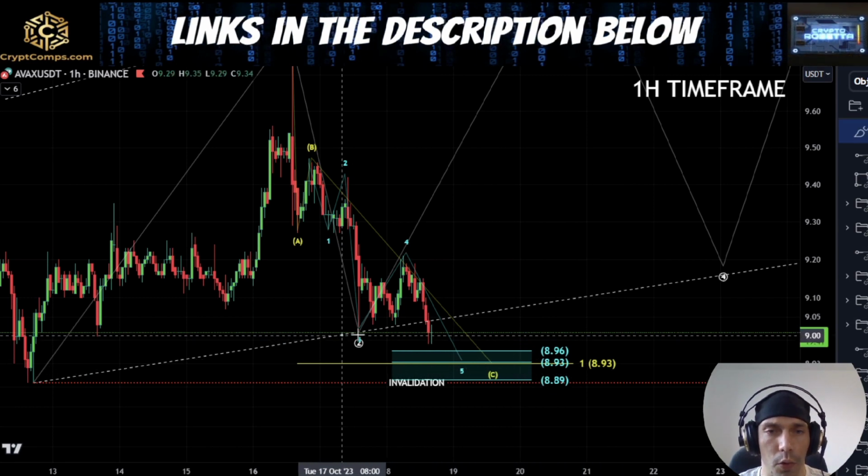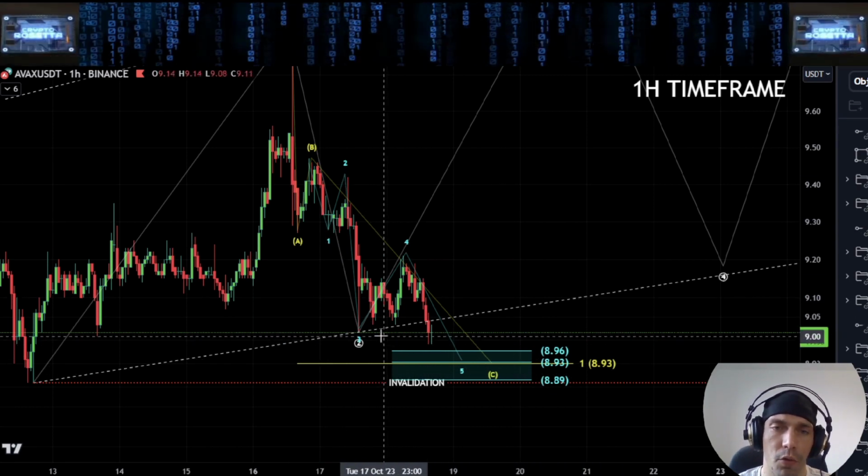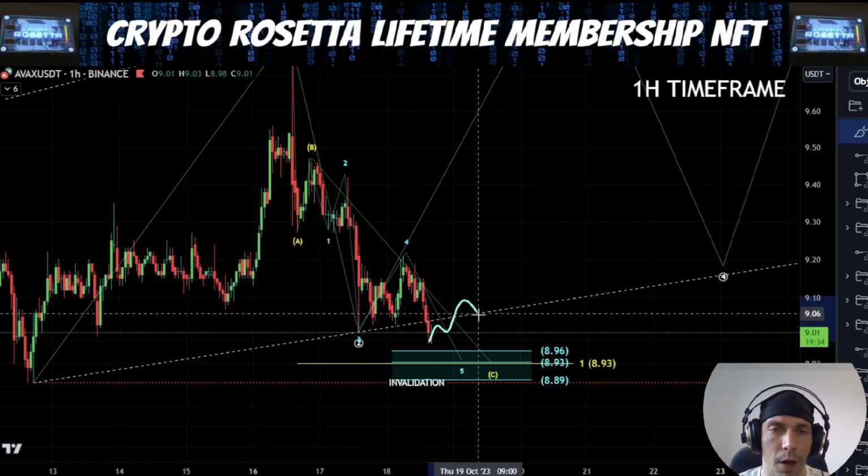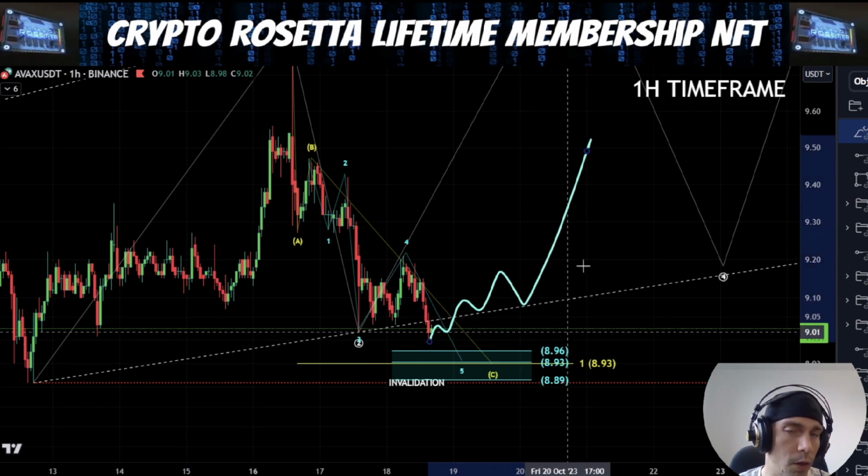We have, however, broken this low here. So because we broke this low, we need to also just be on the lookout that we could just see this move starting to actually come back up and find support and then looking to move away.